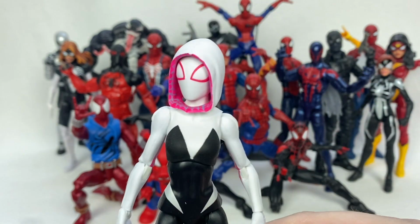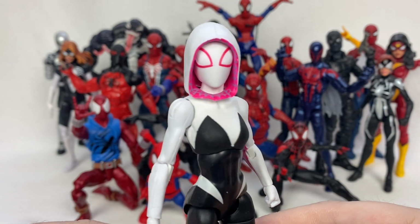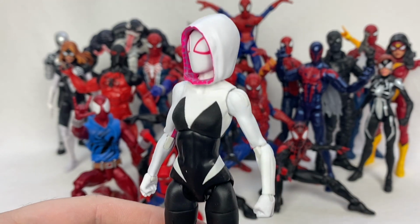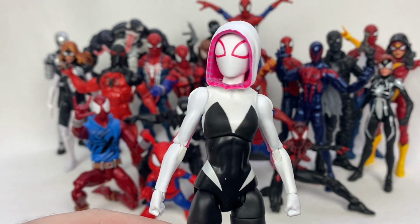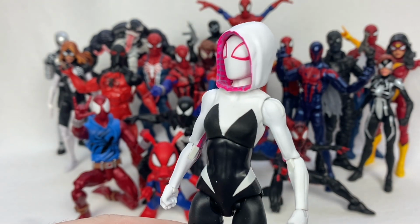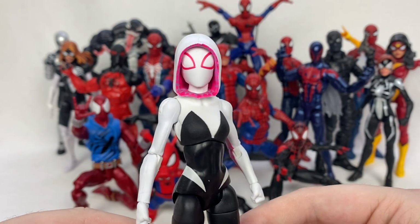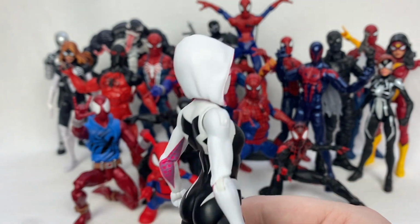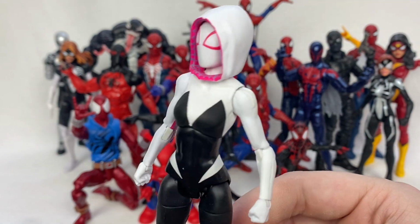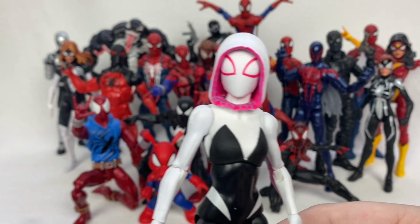We've got Spider-Gwen. Spider-Gwen, another newer addition to the Spider-Man mythos, of course introduced during the Spider-Verse days back in 2014. And then she was featured in the movies with Into the Spider-Verse, and now the new one, Across the Spider-Verse. This is a character that I didn't have a lot of attachment to before that. This is the Spider-Verse version, like the movie one. But she blends in enough with comic book figures, I would argue. So yeah, I wasn't a huge fan.